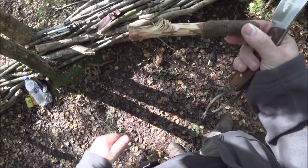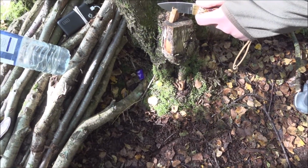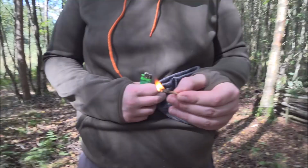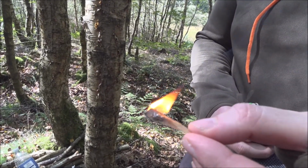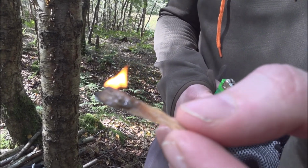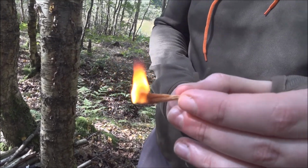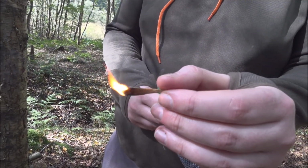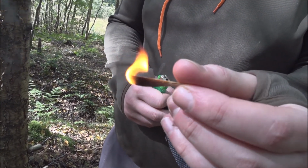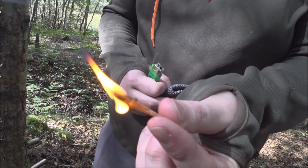I'll try and get a bit of a better piece going. Those little cubes. There we go, just a little example of one of the cubes that Lee's just cut off. Yeah, you can see the resin bubbling, can't you? There at the top. Bubbly, bubbly, bubbly. It's burning nice and slow, isn't it? You can imagine how good it is for fires. Good stuff. See the wind blowing it as well, it's not taking away that flame. And the thinner you can get it, the better really, because it's more likely to catch another one on fire. Yeah. It burns hot as well.